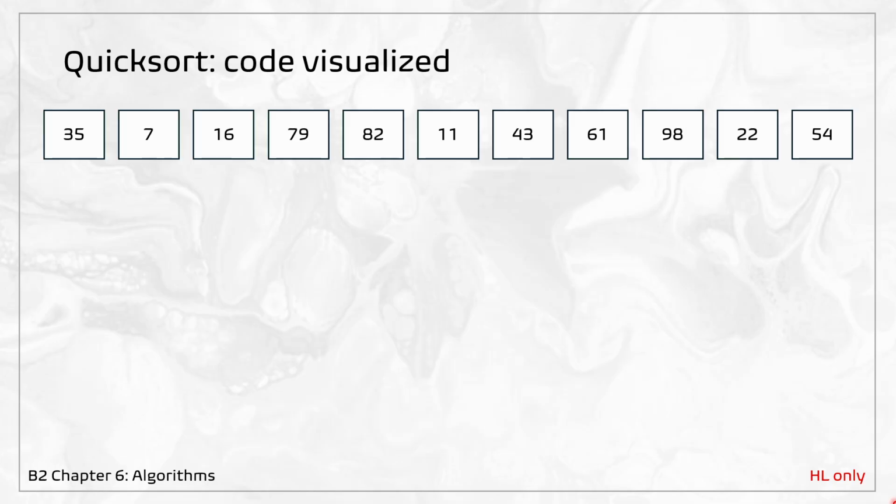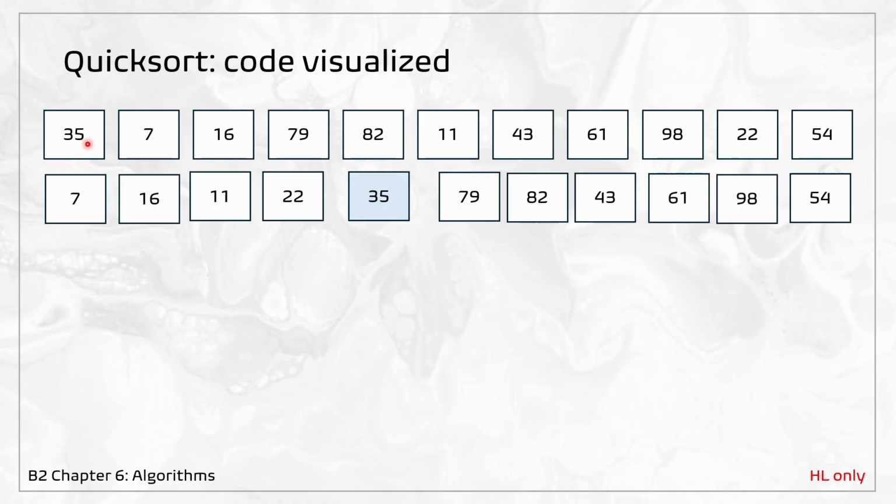Here's a diagram tracing the recursive calls of quicksort. So here's our initial unsorted list. Firstly, we choose 35 as the pivot, as it's the first element of this entire list. After rearranging into the left and right sublists, the sublist then looks something like this. This light blue color will represent the numbers selected as the pivots for that iteration.